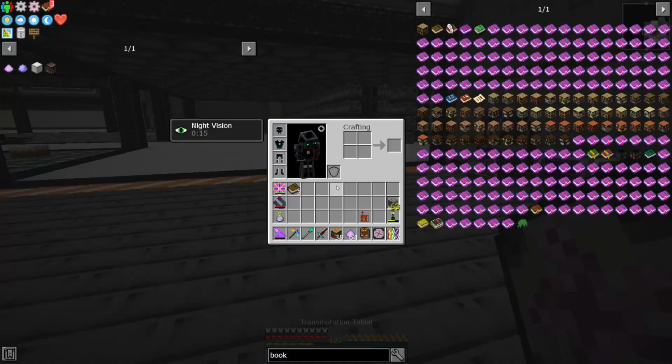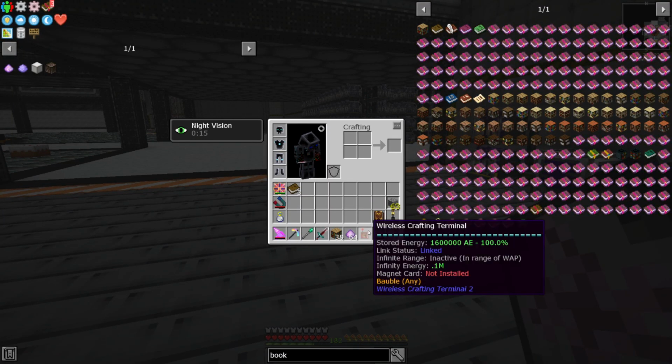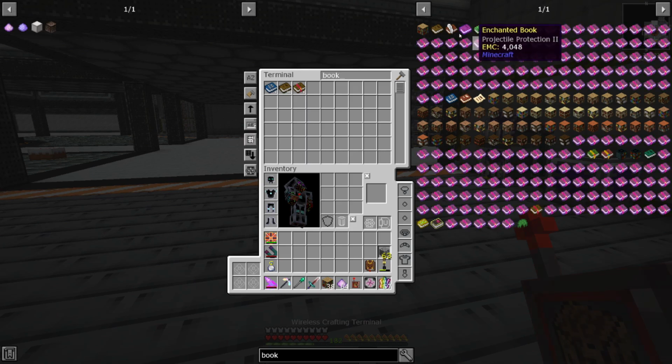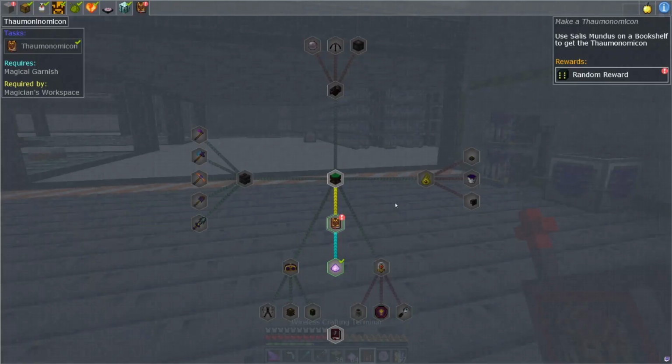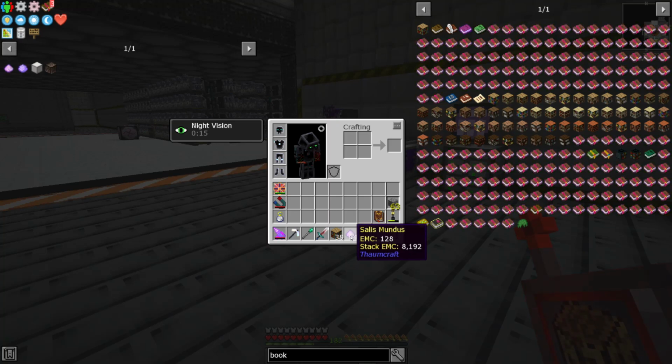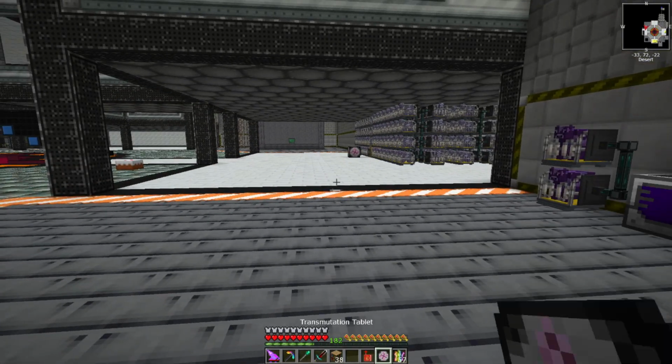So like I said, we are going to cheat quite a bit here, but I was trying to do that normal. Yeah. So normally you just toss down a bookshelf, you hit it with a little bit of Salus Mundus, and it turns into a Thaumonomicon. And that's even what it says that you need to do in the quest book. Use Salus Mundus on a bookshelf. So no clue what's going on there.